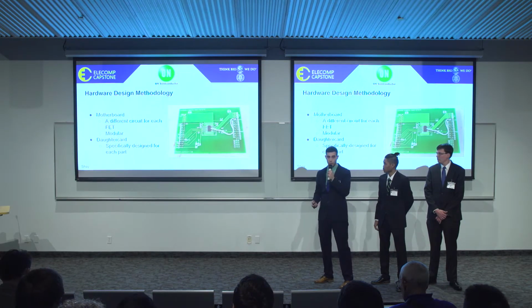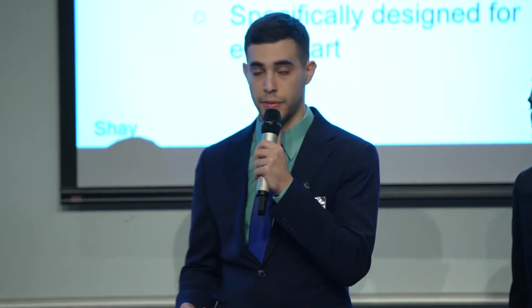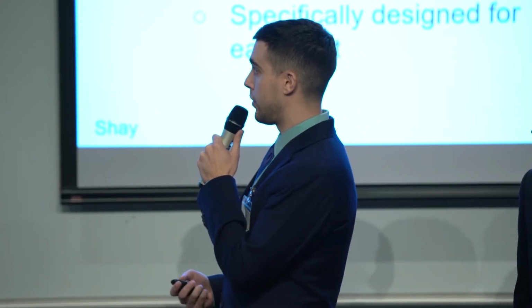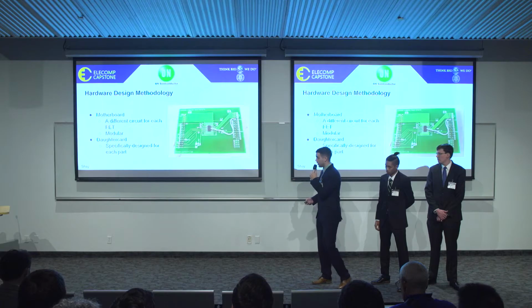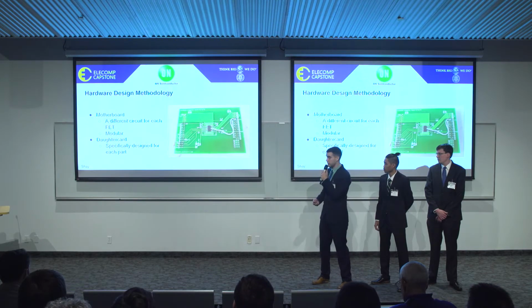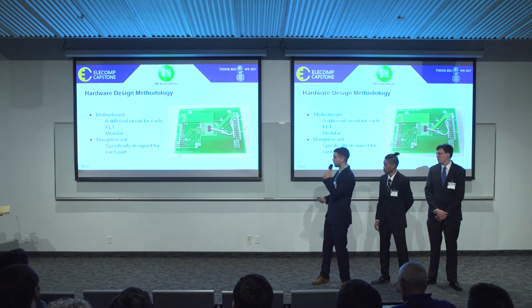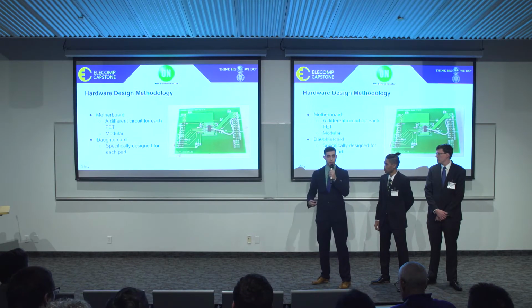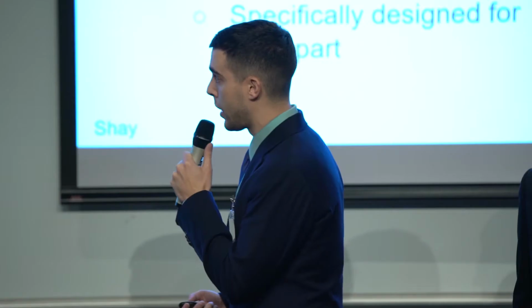Another design challenge we had was being able to test two different kinds of FETs. We have smart FETs and we have discrete FETs. The important distinction being these two devices have different measurement circuits required to test for thermal resistance. We approached this problem with a motherboard daughter card strategy. Basically, the motherboard would house the two different measurement circuits, and the daughter card would then later be specifically designed for each device in such a fashion that when you insert it into the motherboard, it will utilize the measurement circuit necessary for that particular device. Currently, we have finalized schematics and are working on the PCB layout to be sent out for manufacturing.